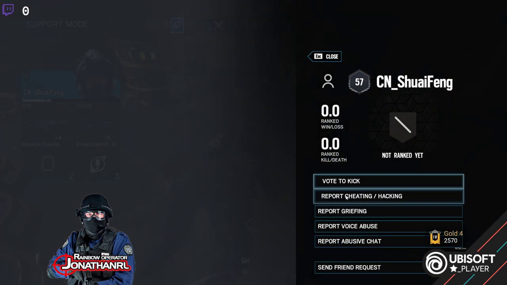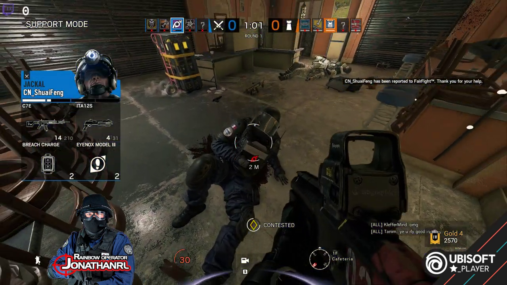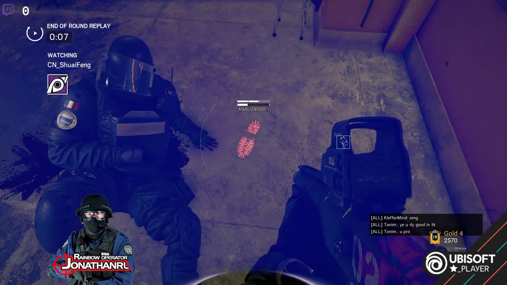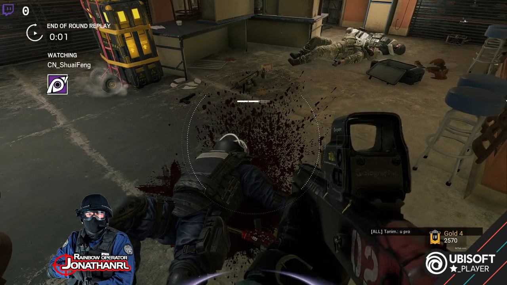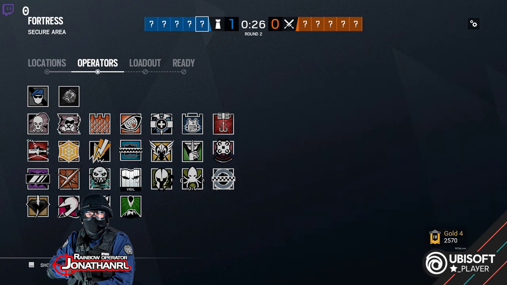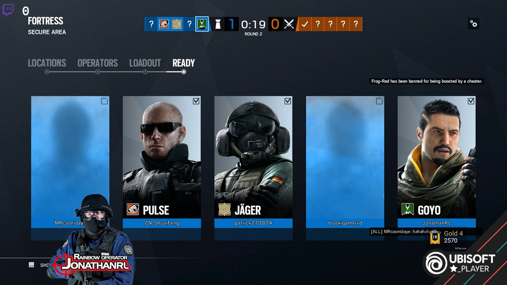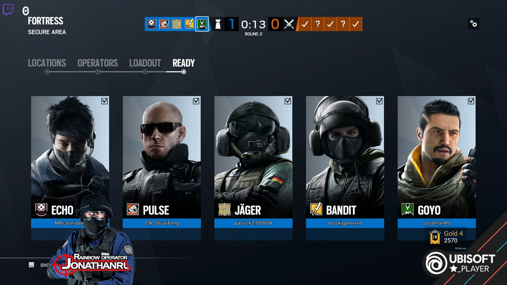Yeah, Jackal is getting a report for griefing. Four eliminated. Friendly mission success. I mean, I don't have any tolerance for people doing stuff like that. So, as you could see, the report functions are now more specified in terms of cheating, griefing, stuff like that. Really, really enjoy that, actually. I'm gonna pick Goyo again, and probably someone is gonna shoot me in the back, because that's what people do when you pick the new operators, right? At least that's the way I hear it.